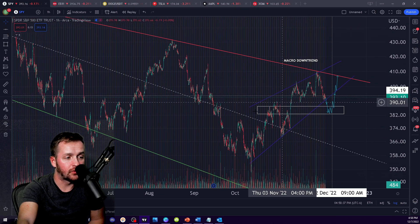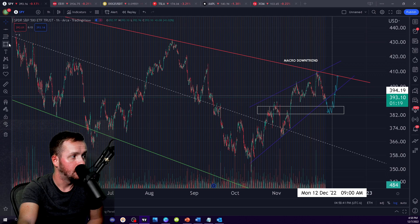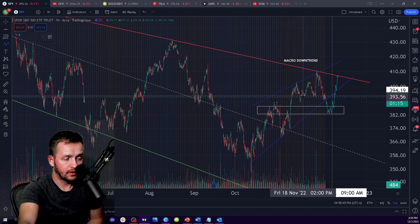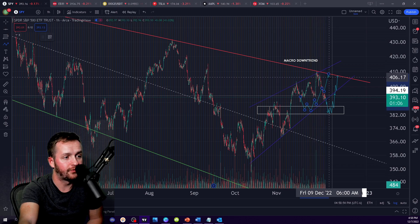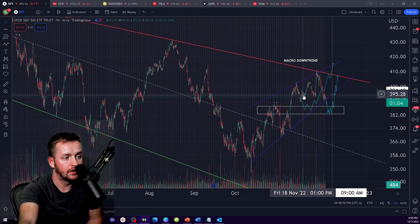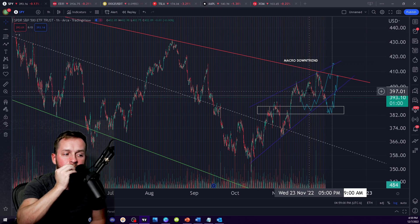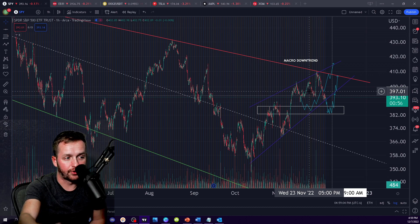This would certainly be the most attractive look that we've had going up to the downtrend yet. I told you guys that what I wanted to see — whenever we were looking for this 385 move — before we really had this rising wedge look, I wanted to see price come down to 385 and then mount around in this fashion before it gets to the downtrend, because that gives it the best probability of being able to break through.